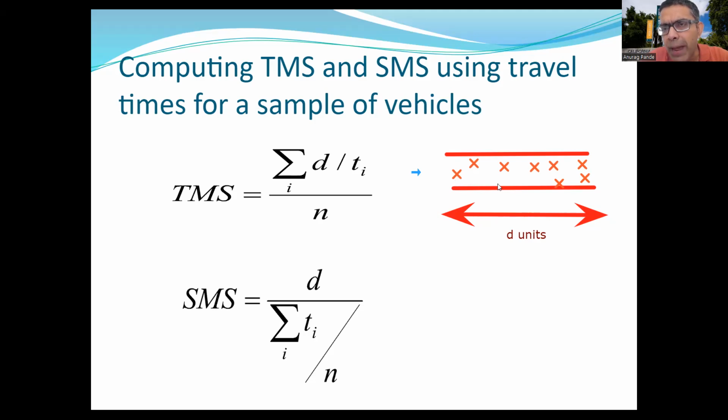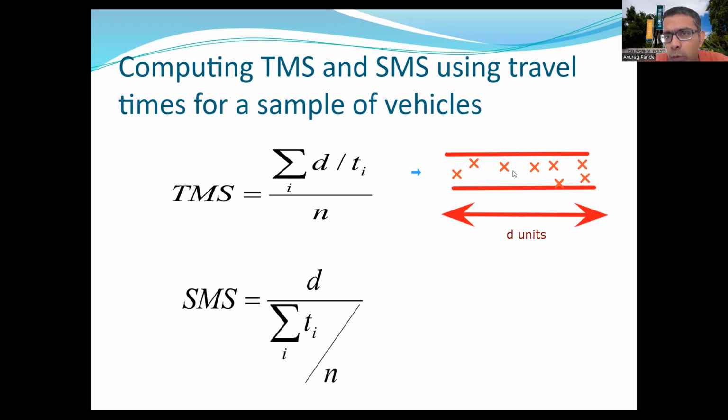Basically, what you do is you measure each of these vehicles, how much time did they take to traverse this segment. So you measure this time. You have this vehicle traverse the whole segment, and this vehicle as it traversed the whole segment. You measure the time and you do distance divided by individual time. So Ti is going to be the travel time for each of these vehicles in traversing this segment of D miles or D units. And then D over Ti will give you individual speed, and you average those individual speeds.